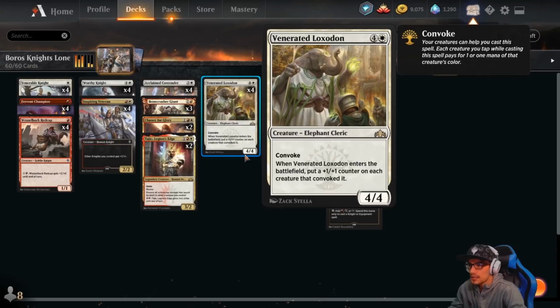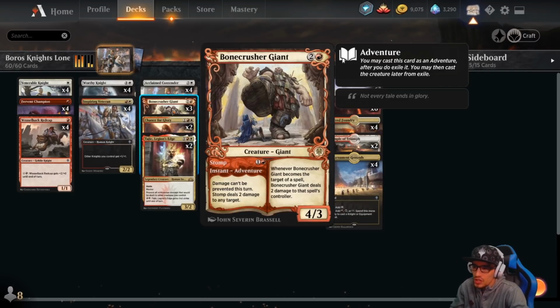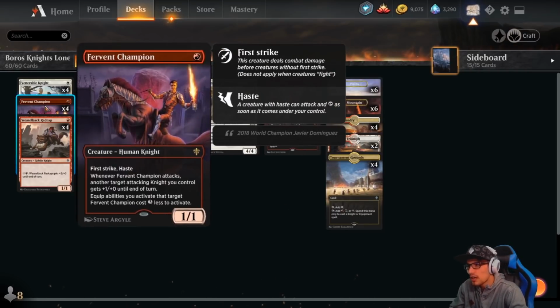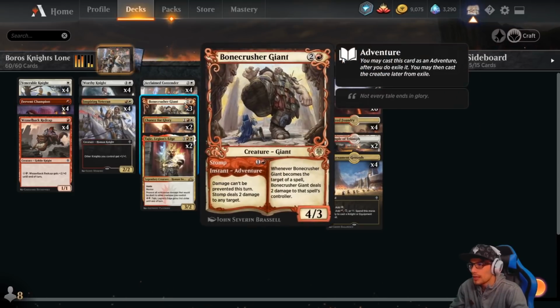We do have some forms of removal through Bonecrusher Giants. It is very minuscule. Bonecrusher Giant's Stomp can be tagged with the first strike of our Fervent Champion to take down a 3 toughness creature. So we're not limited to just 2 toughness here. It is hard to get there.